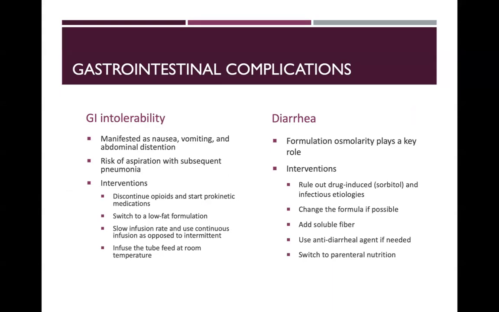All right, so let's pick up where we left off. We were talking about complications of enteral nutrition. We discussed GI intolerability. Then we're going to diarrhea again. Diarrhea happens because of the high osmolarity of the ingredients, particularly the carbohydrates and the protein, and the smaller amount of liquid that goes into the formulation. So how do we try to avoid this? By making sure that we are providing additional fluid on top of the enteral nutrition formulation. But once it develops, you have to figure out other things that could possibly be worsening it or causing it other than enteral nutrition.